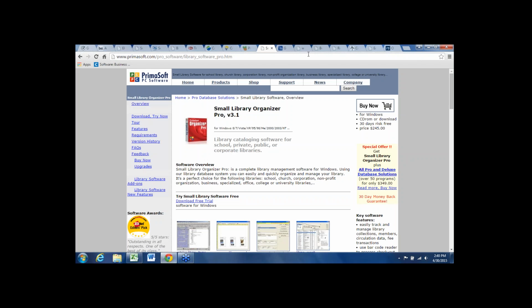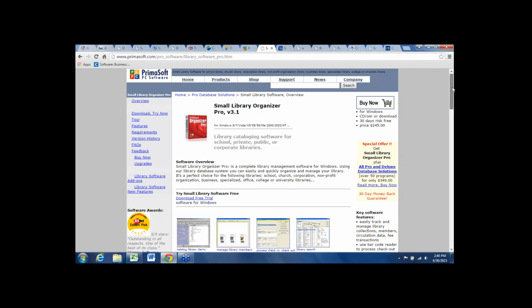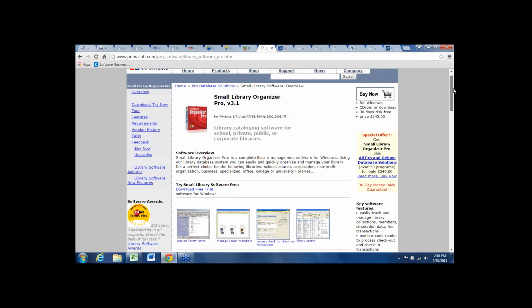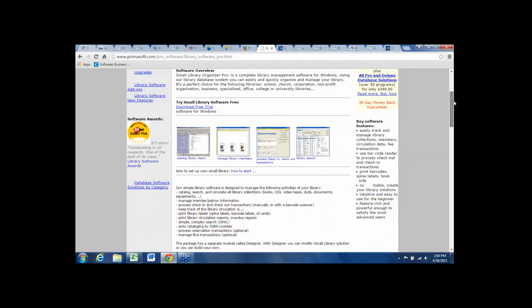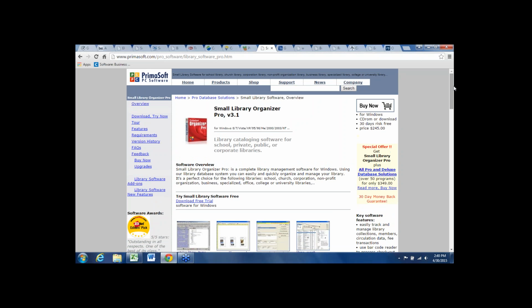All right, moving on. Primasoft, PC software. Yeah, a few things as I look at it. This does look like a very dated website design. That's going to be my first concern. This very much looks like what software sites looked like 10 to 15 years ago. I'll be a little bit concerned about that.